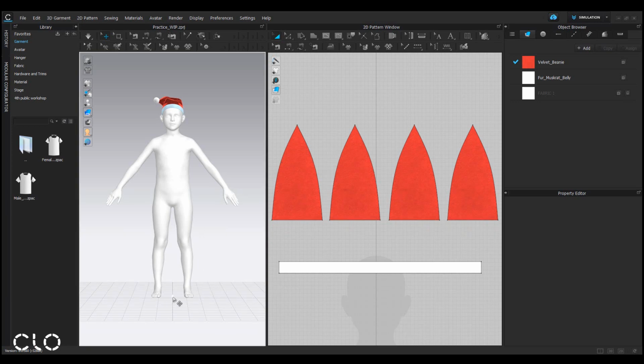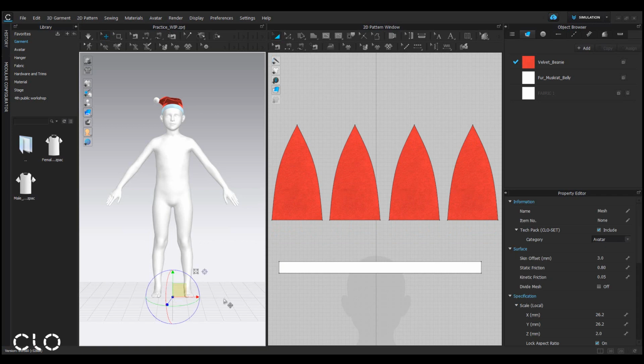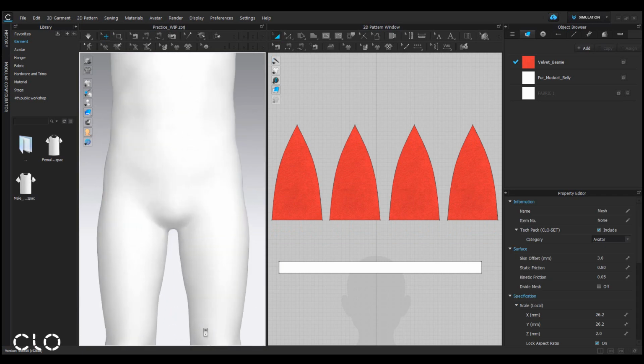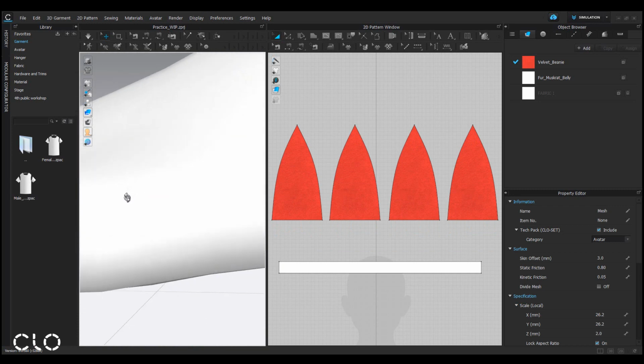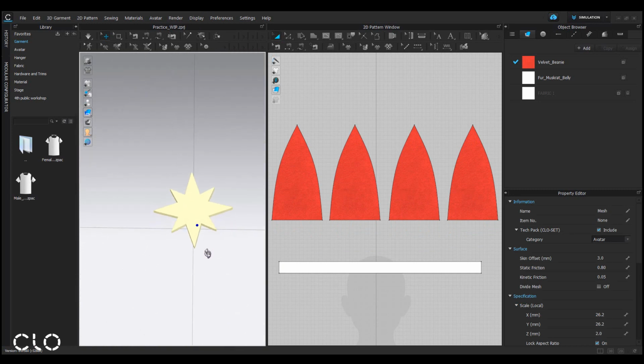First, select the star and then zoom in. And then we will use the gizmo tool to rotate the star. Hold your shift key to rotate. And then show the gizmo tool again. And then use the green arrow to adjust the position. Make sure it is touching the 3D grid.